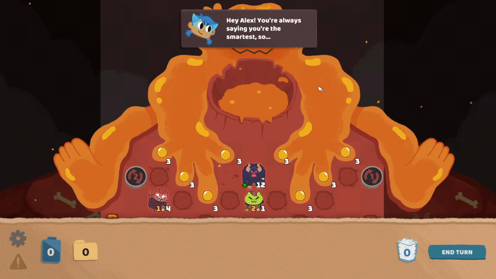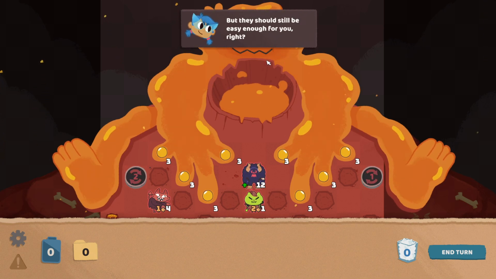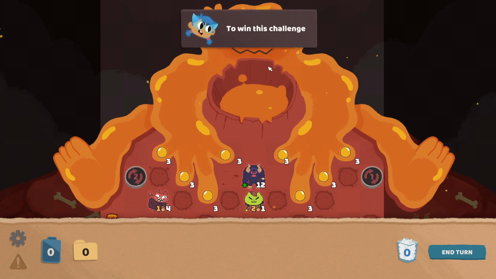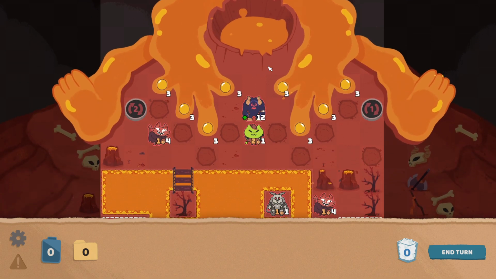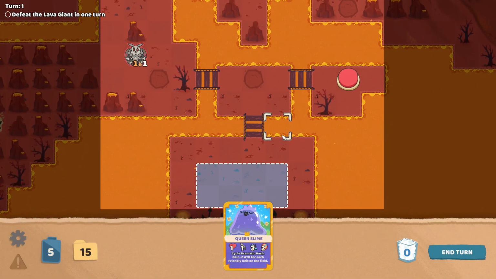Hey Alex, you're always saying you're the smartest, so I've made some of my hardest battles just a little harder. But they should still be easy enough for you, right? To win this challenge, you know, just defeat an entire lava giant in one turn. No big deal.